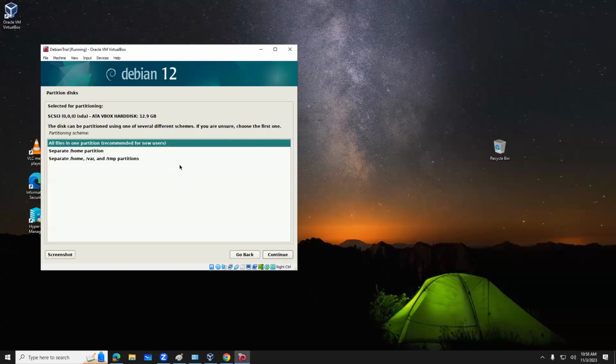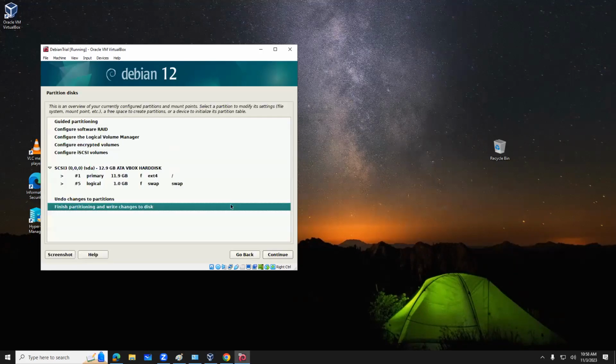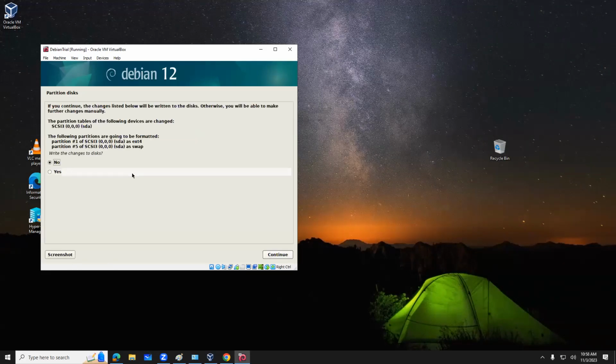It's probably going to talk about grub, right? The disk can be partitioned, put it all in one partition. Then it's going to ask about the bootloader. Grub is the bootloader, right? I'm going to finish partitioning and write changes to the disk. I'm going to say continue. And then it's going to say, okay, I have to partition the disks. Do I want to write the changes? I'm going to say yes. Now, as long as this isn't pointing to the physical hard disk on your host machine, the virtual machine is called a guest. Your laptop is called the host.